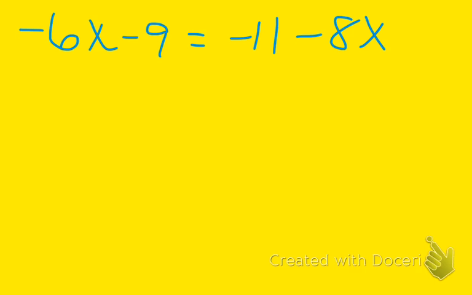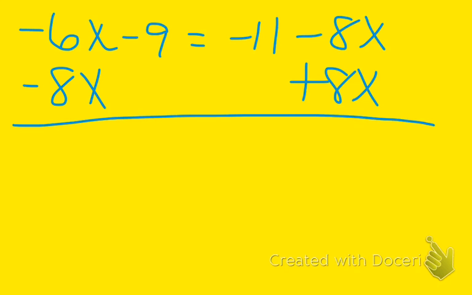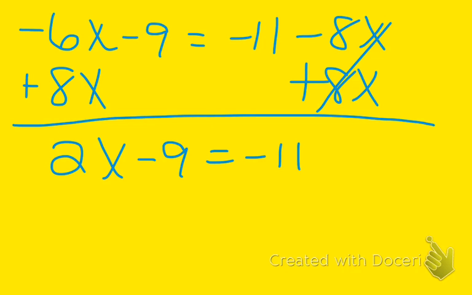Let's do number 2. Got some negatives, and so that's a good thing for us to practice. Negative 6x minus 9 equals negative 11 minus 8x. Lots of negatives. Okay, what do you want to move? 8 to 6. I'd like that too. That's what I would pick. I like to move so that I'll get a positive. Since the 8x is bigger than the 6x, you're going to get a positive when we're done. Does that make sense? Yeah. Okay, so what is negative 6x plus 8? 2x. Very good. Minus 9 equals negative 11. So now we don't have much of a choice. We have to do this right one next.